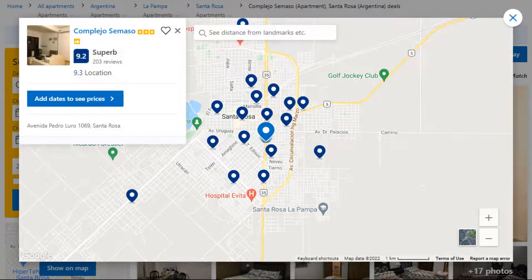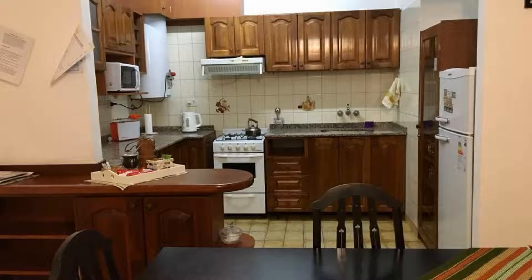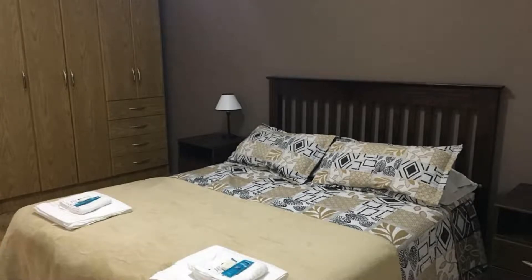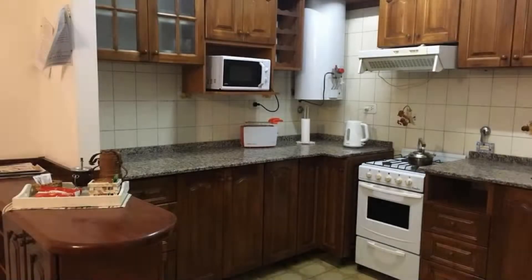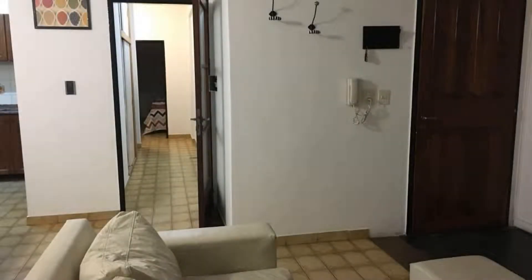Number 4, which is a 3-star property. The location of the property is first class and the guests love walking around the neighborhood. Check-in time is 3 pm and check-out time is 10:30 am. Guests are required to show a photo ID and credit card at check-in. Pets are not allowed in this property. There is one type of room available on booking.com. You can book online and enjoy it.